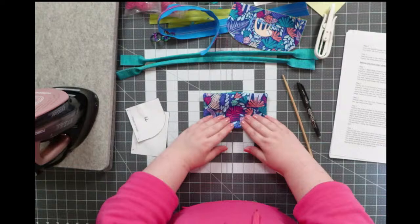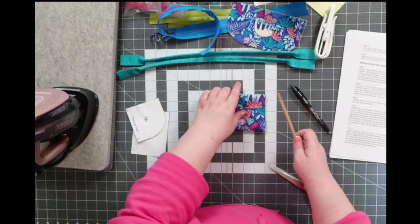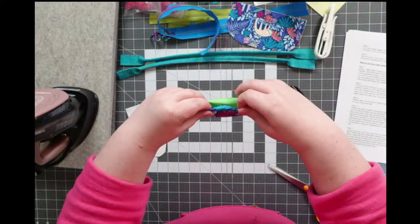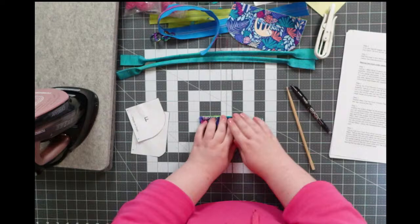Okay, so I've turned that right side facing out and I poked out the corners, not very well. I'm just going to go back in. Okay, I'm going to push that open seam up inside, and I'm going to give that a really good press.